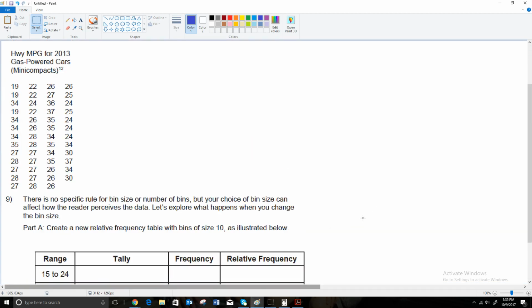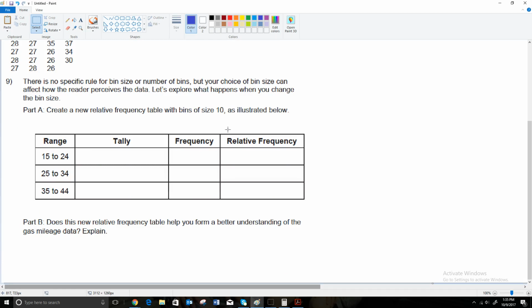I'm going to go ahead and tally these while not recording so that you don't have to watch it. But what I'm going to do is again go through the data and mark a tally for each one. So I'm going to mark 19, 19, 34. So here's my 19, my 19, my 34, and I'll pause and finish this up and come back.